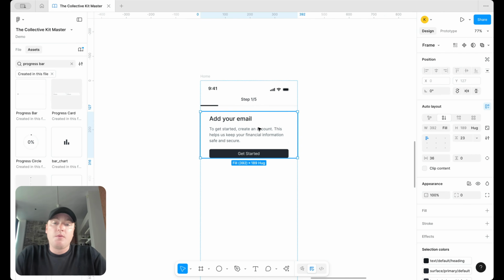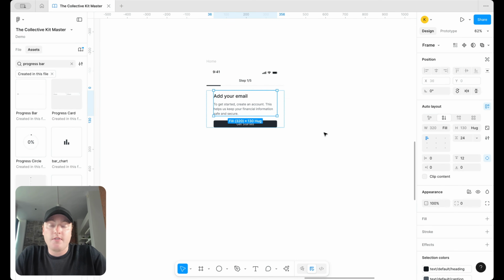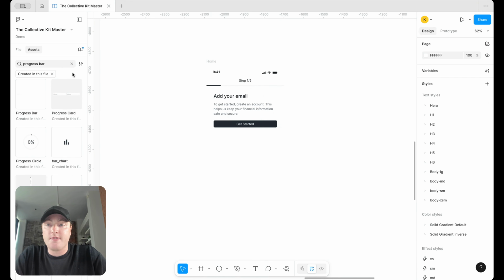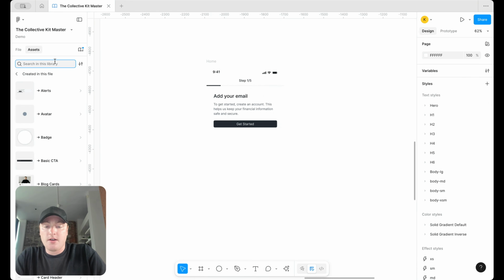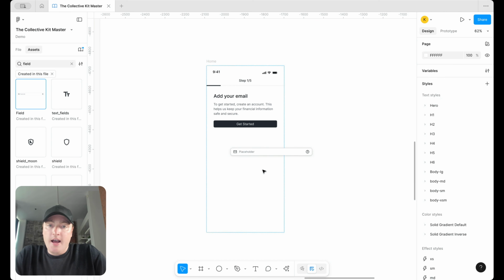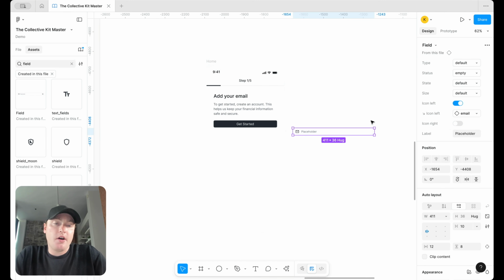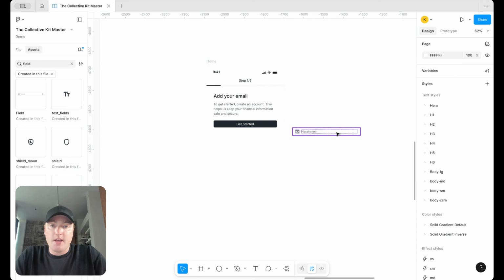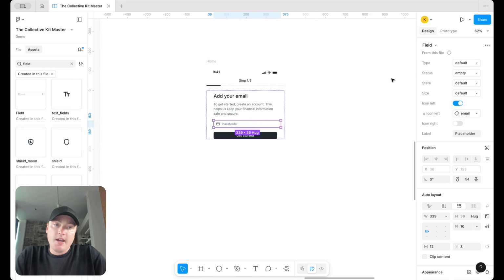So there we go. Now, what's one thing that we're missing from this page? We're missing a field. So I'm going to go in and search for our field components or your input component. Once it loads for me. There we go. And we can just pull this in and maybe hide that icon, right? Again, I have tutorials to do this both on YouTube and UI Collective Academy. UI Collective Academy is far more complex than some of the other things on YouTube. But anyways, we're going to keep continuing. And then there we go. And let's just be sure to set this to fill.